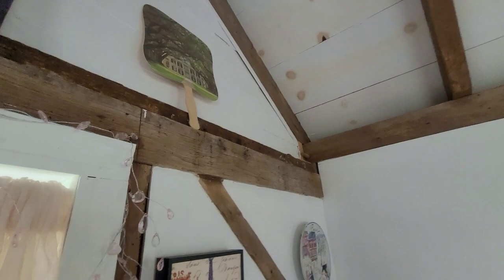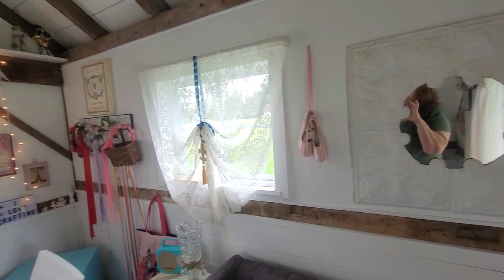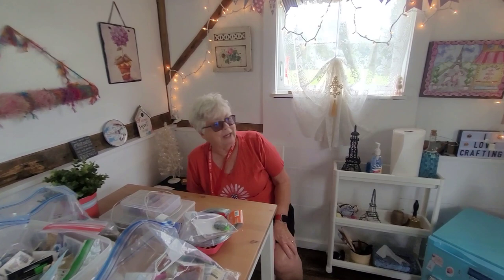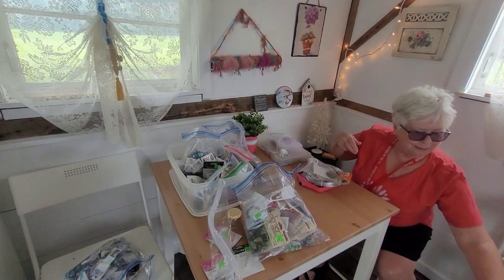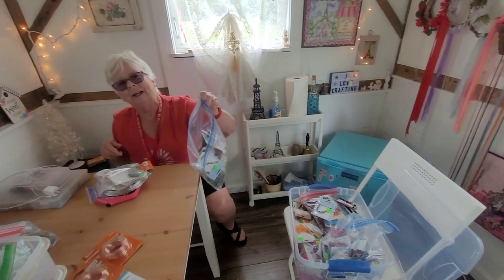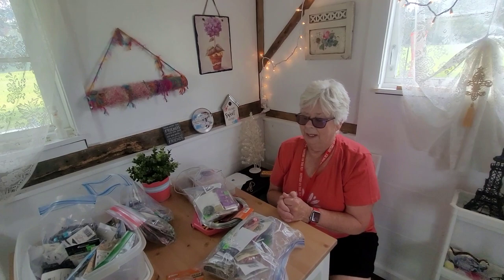This has quite a history, this little she shed. You can see the original oak, and the original pegs in the corner and by the door. It's a French theme because I love France. We've been to Paris and my girlfriend helped me decorate it with a lot of poodles. Now I'm using it as a craft room with my grandkids — jewelry making. I love your colors. Thank you.